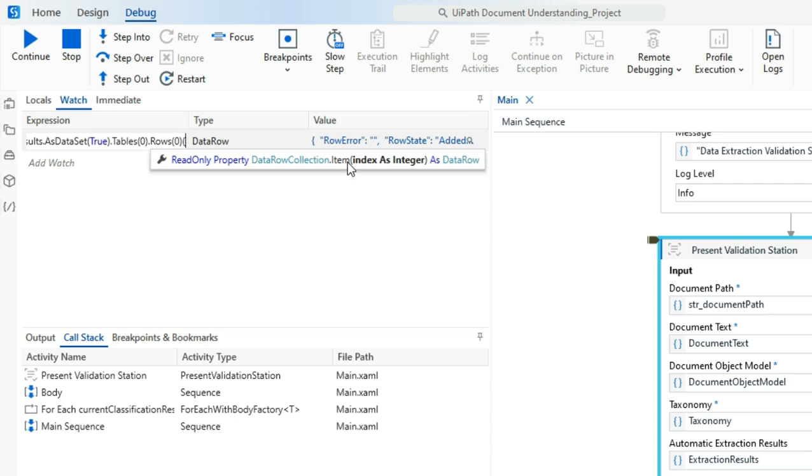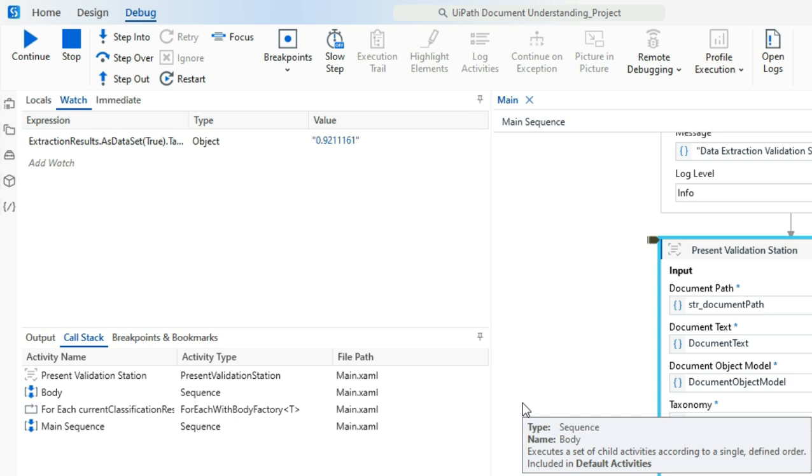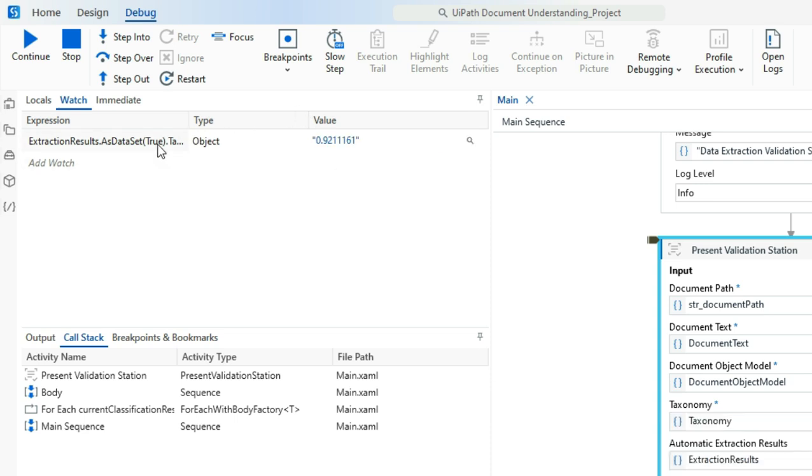So what item? This item we can say is total amount hyphen confidence, I think this one. Put double quotes. Okay, so for the total amount confidence, we have the value 92%.